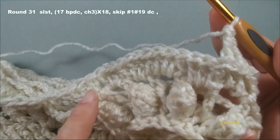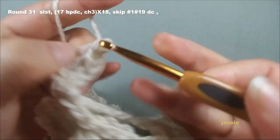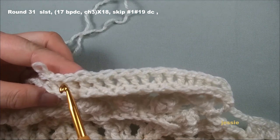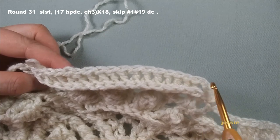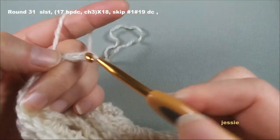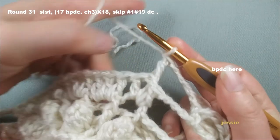We have 19. Skip first one, skip last one. We have 17 back post double crochet. How many back post double crochet did we finish? Skip last one, we have 1, 2, 3, 4, 5, 6, 7, 8, 9, 10, 11, 12, 13, 14, 15, 16, 17. Skip first one. Finish here, we do chain 3. And we do next pattern. Skip first post, second post, we do front post double crochet, we have 17.